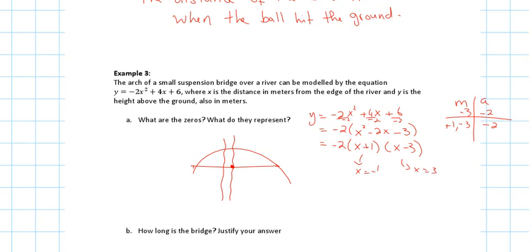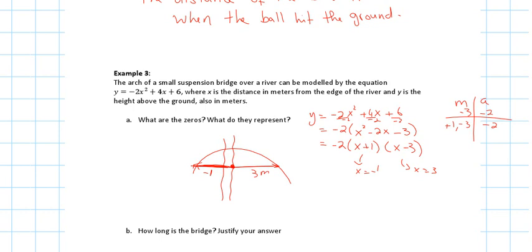Look at this scenario. So what does it mean by negative 1 and 3? From the edge of the river, it's going to be 1 meter to the left of that edge, and then it's going to be 3 meters to the right of it, right? So this is the edge of the river. It's going to be 1 meter, so that's why it's negative 1, and it's going to be 3 meters that way, and that's why it's positive 3.